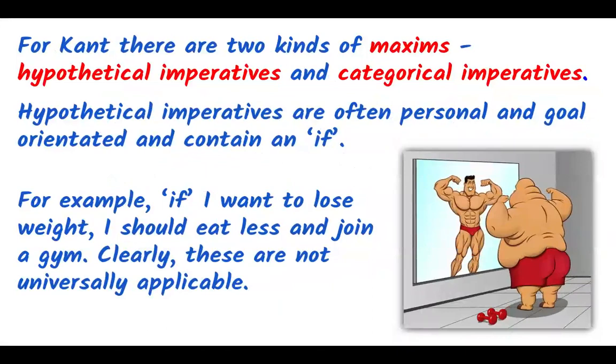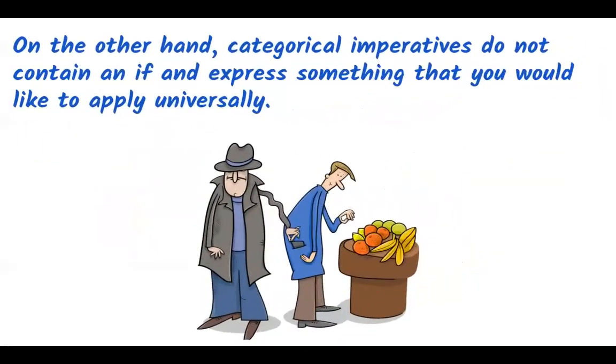Now, the first thing to say is these hypothetical imperatives are clearly not universally applicable. They seem to just be directed towards the individual, whereas categorical imperatives are universal. So what do I mean by that? Well, the first thing to say is categorical imperatives do not contain an if, and secondly, they express something that you would like to apply universally.